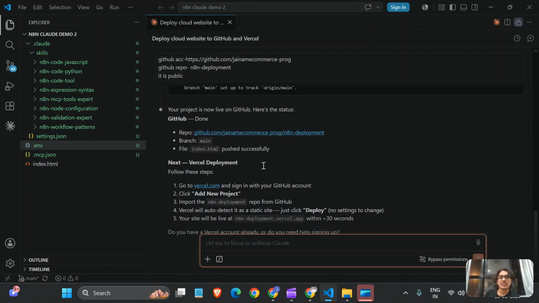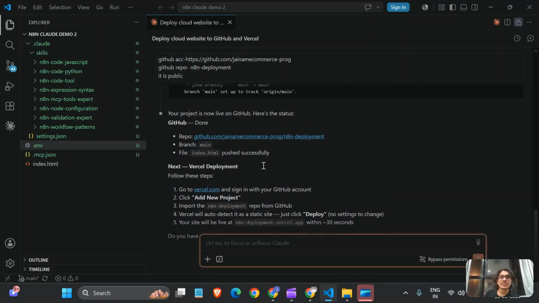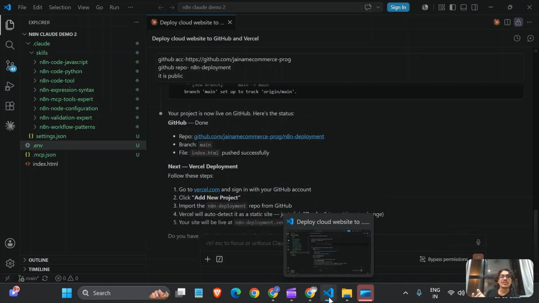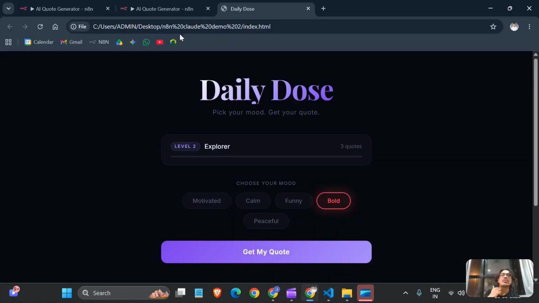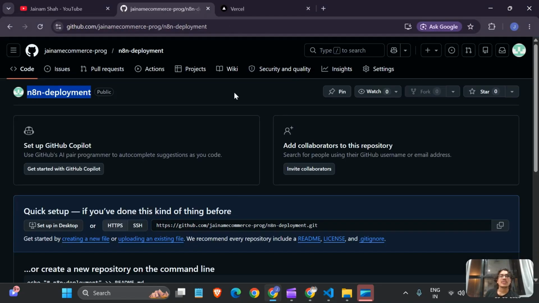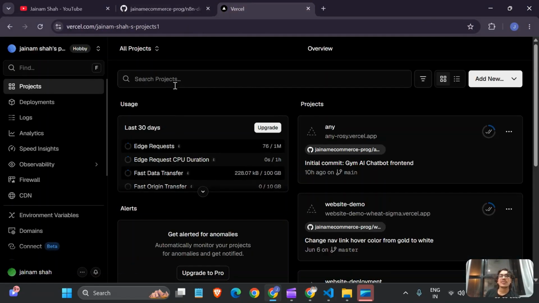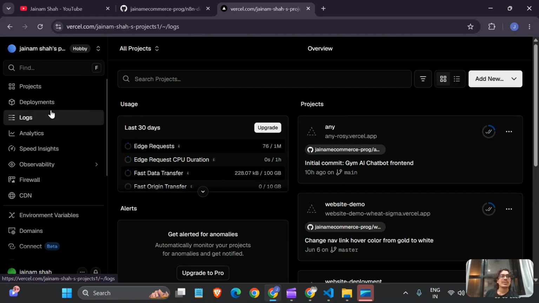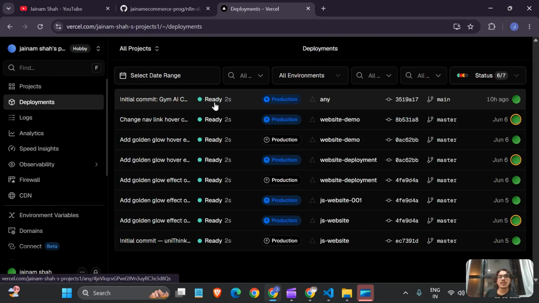Now I guess there is no need of connecting this to Vercel here. What we can do is directly open our Vercel. Whenever you are logging in to Vercel, make sure that you log in using GitHub. Finally, your GitHub and Vercel are going to be connected. Now we can go for deployment, I guess. Yeah, this is not what we want.